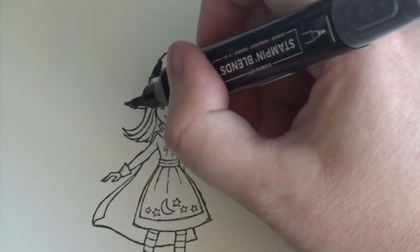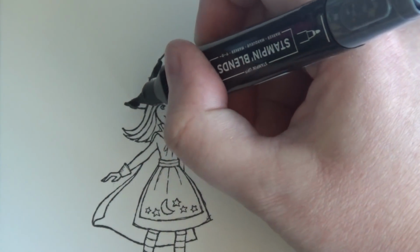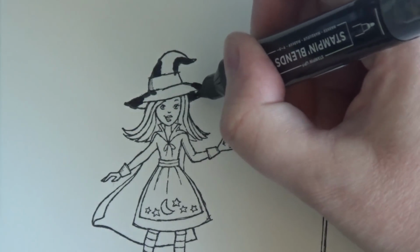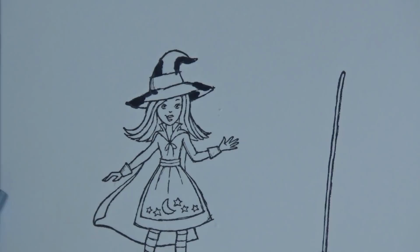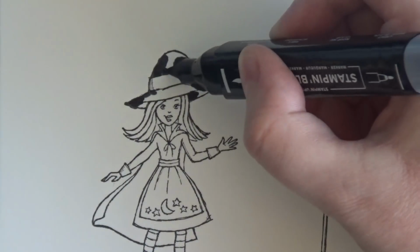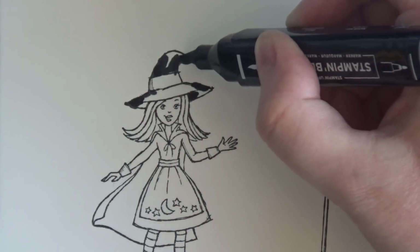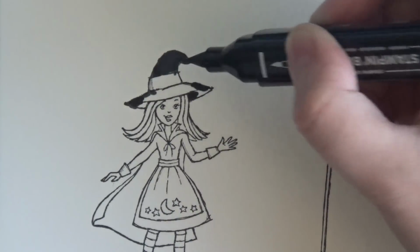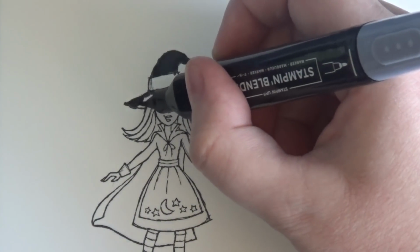So I'm just retracing my steps here, and I'm simply laying this dark basic black marker down where I want there to be some shading, or the darker parts of my hat, if that makes sense. And now I'm coming in with the lighter marker again, and I'm just going to blend this out into the white space that remains.